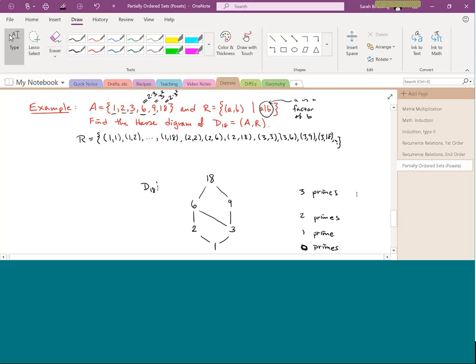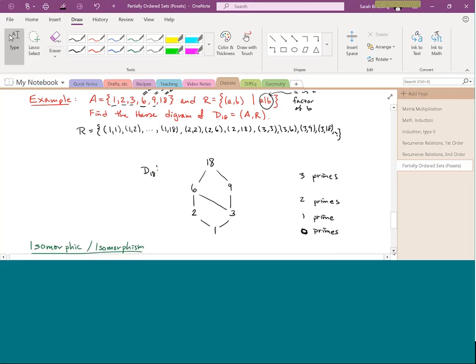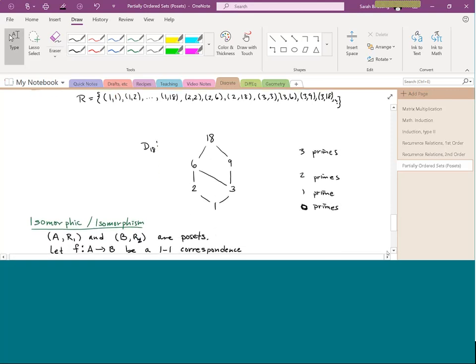All right, I'm not seeing any questions come in, so if you come up with one, definitely feel free to ask them. I'm going to move on to the definition of isomorphic posets. Now, I went ahead and prepped up the very, very official definition of isomorphic posets, and then we're going to do the interpretation of what this really means. Okay? So, when you have posets that are isomorphic, it turns out that only occurs if you have a function between them that's called an isomorphism. So we're actually going to have two definitions in one.